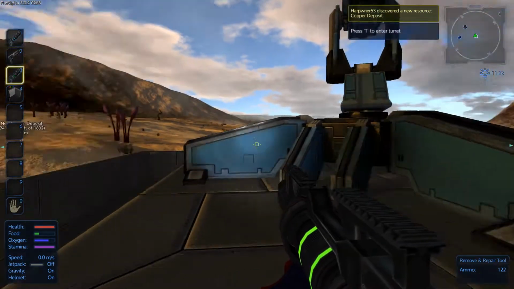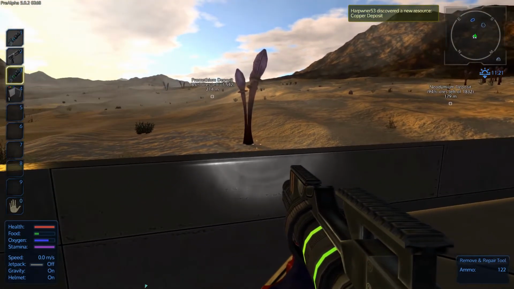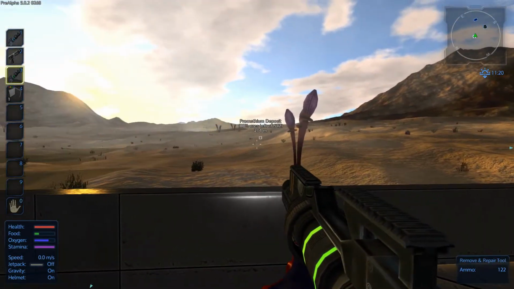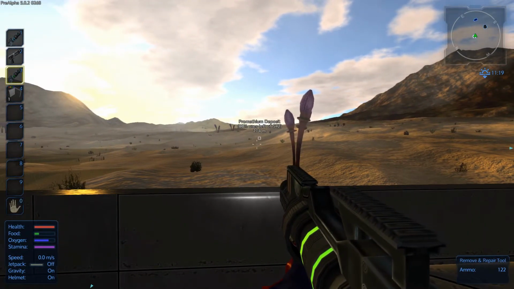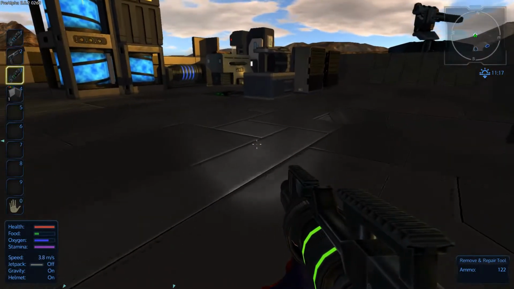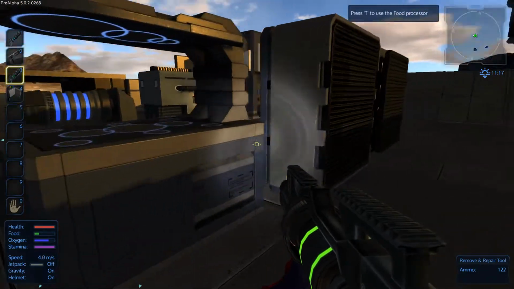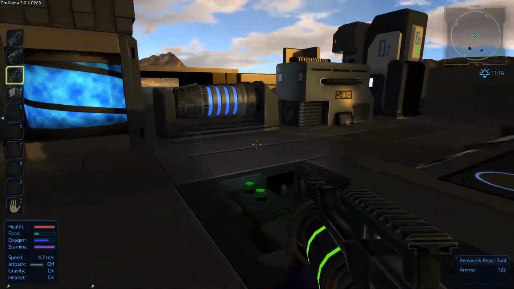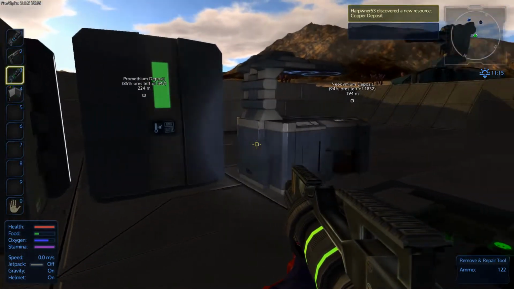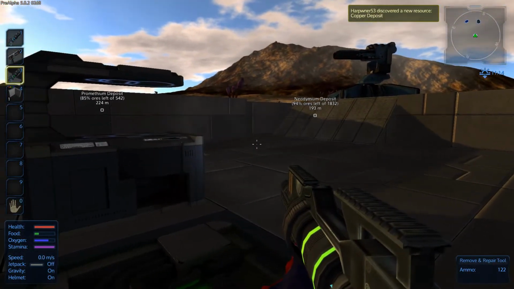Oh, copper. Well done. Do we need that? No. Okay. You know there's Promethean like 200 meters over that way. I know. I mine some. I turned down your volume so you wouldn't get heard. Thank you. I'm gonna need to eat food again. You found some copper. Well done.